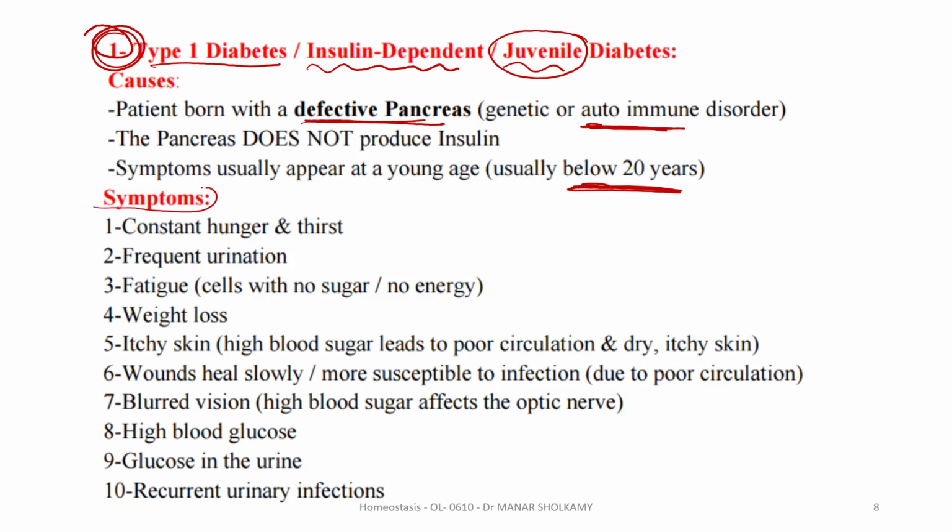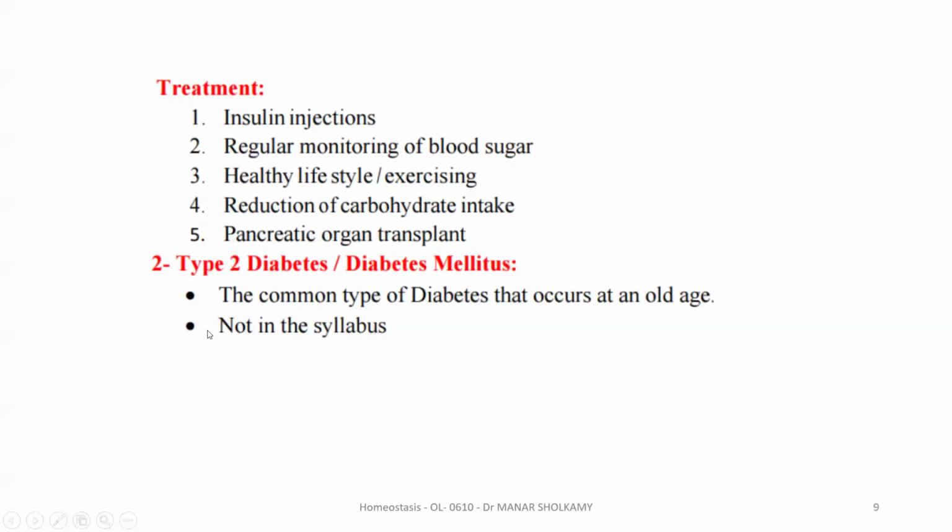These are the symptoms. And I'm not telling you to study all those 10 symptoms. The easy ones: you're always hungry, you're always thirsty, you're always going to the bathroom, you're very weak because the cells have no glucose, you're losing weight because the body is breaking down proteins and fats for energy. You're not healing properly because the high glucose levels are destroying your circulation. And the rest are not important.